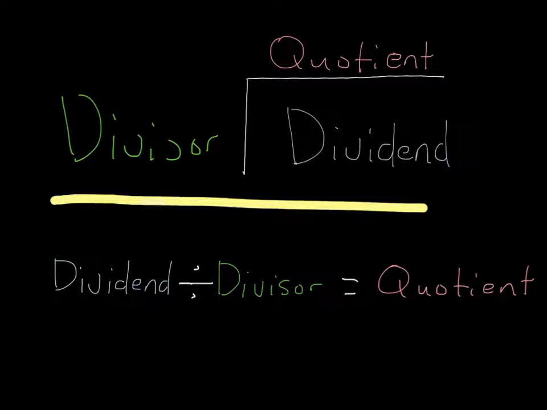So let's look at our first problem. 8,095 divided by 23. The problem with this setup is that when we estimate, we actually want to round our divisor first, because that's going to make it a little bit easier for us when we solve it. Usually we think to work left to right, but here we want to start on the right. So we're going to round 23 to 20.